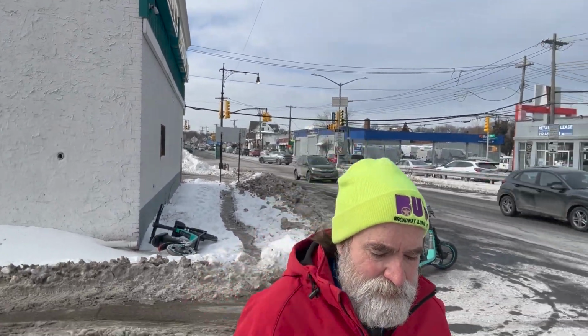we got about a foot of snow a week ago here in New York City, and it's been bitter cold ever since, so it really hasn't melted. It's just gotten packed down and hard. So I kind of wanted to show you that. It looks like the walkway over the bridge is pretty clear, but I wanted to show you an average bridge in New York City, because the bridges, overpasses, viaducts, they don't always clear the snow in the wintertime. It looks like this one is actually pretty clear, so that's good to see.